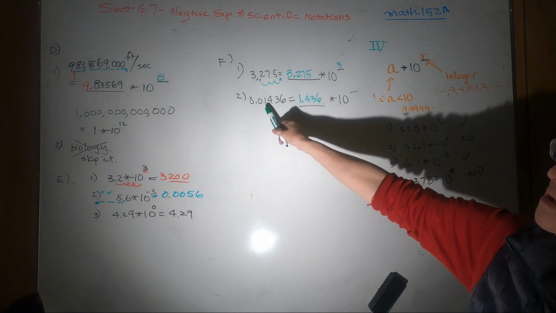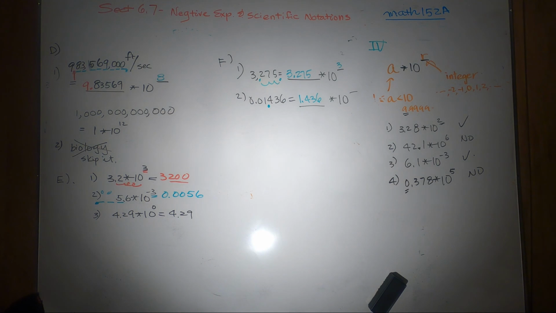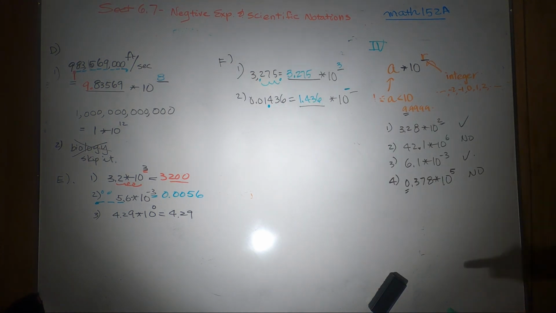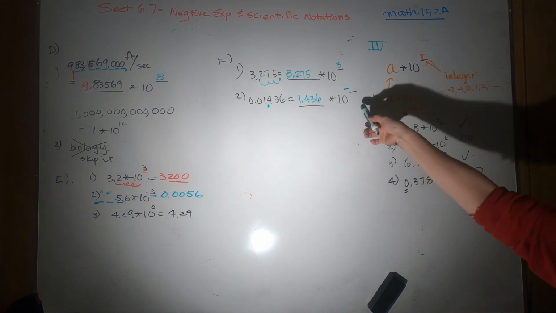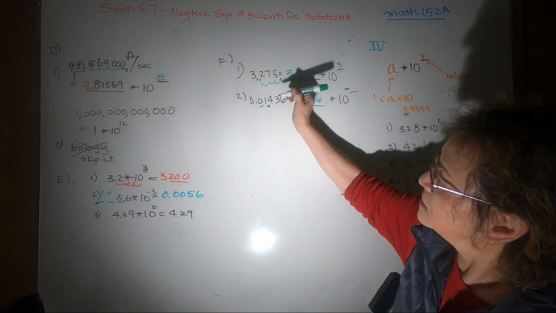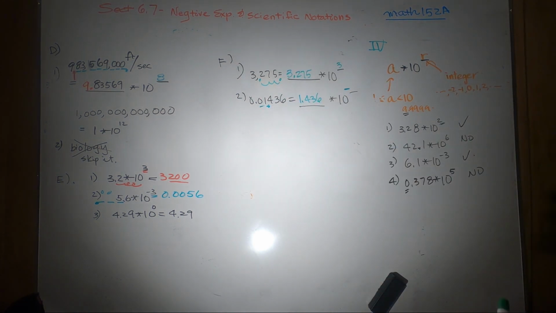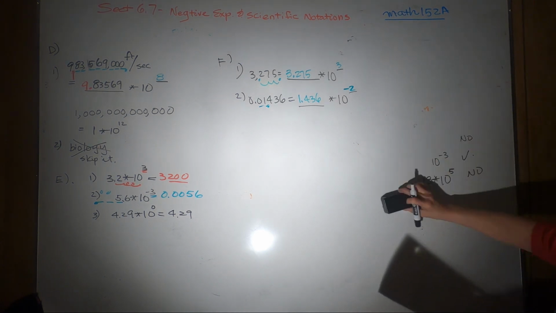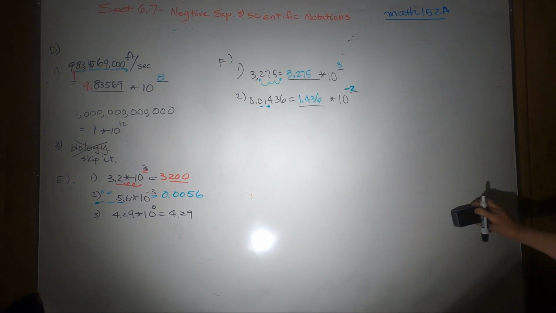1.436 is bigger than the original number, right? So you need to multiply by what? A negative power, because from a bigger number to the smaller number, you need to multiply a small thing to get there. So how many positions did you move? 2. So it's -2. Right? So we just write the numbers in a scientific notation style.